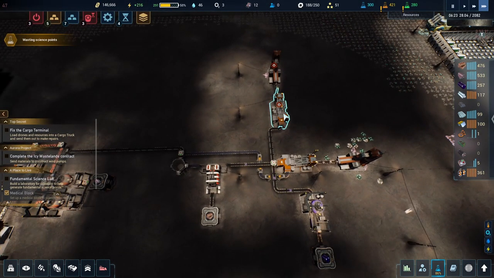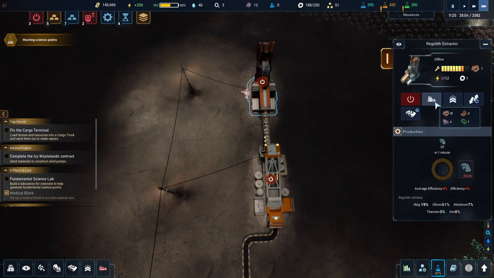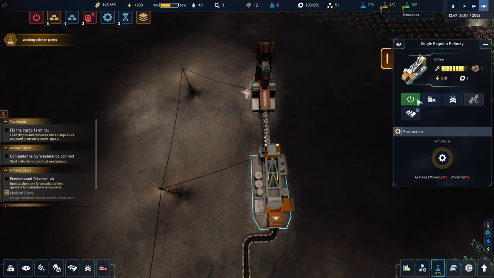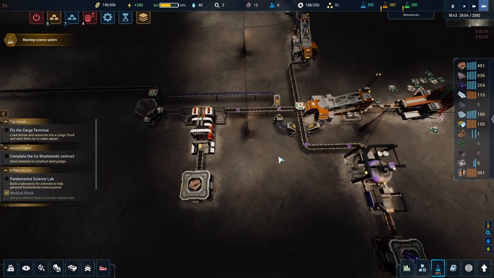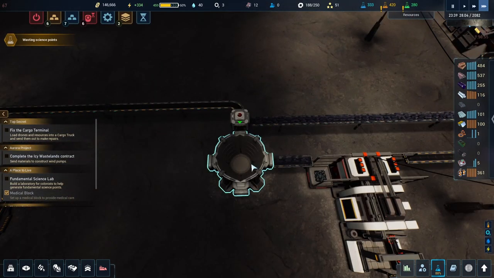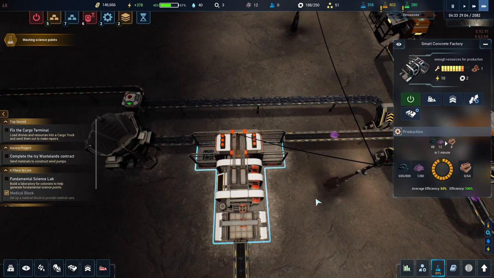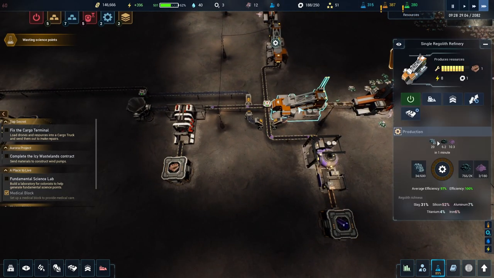See this? Now I could probably turn on. Alright, so let's turn that on. Turn that on. Seems to be just going directly in. That's got a pretty big buffer, so that's not bad. And that's emptying it.